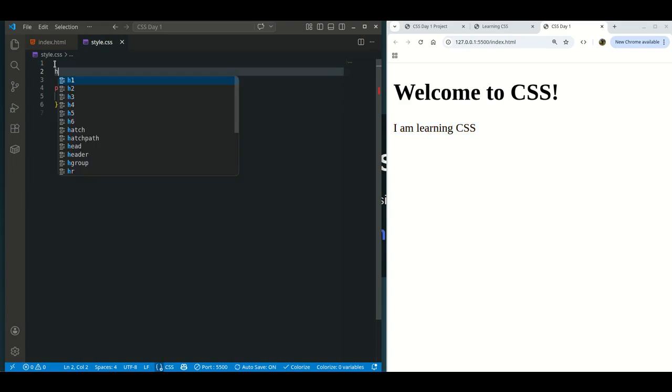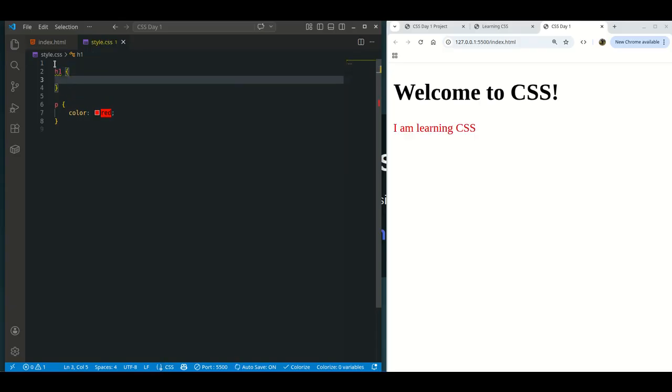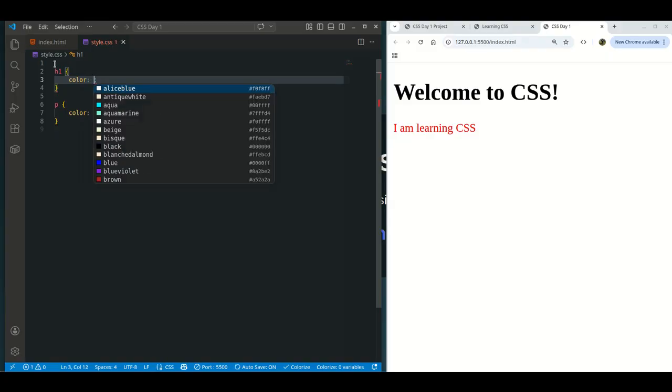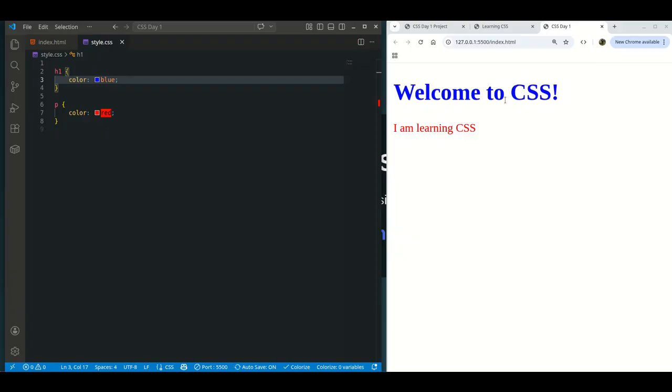Let's type H1, which is the selector. Then we give it the property, which is color. Then blue as value. You can see here the welcome to CSS is blue, and here the paragraph is red.